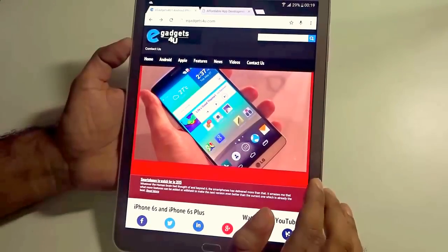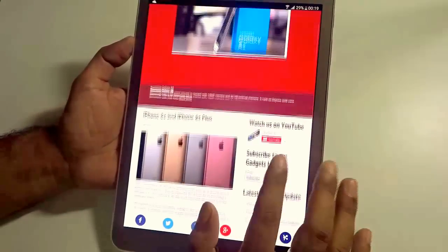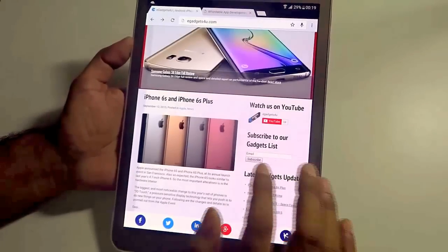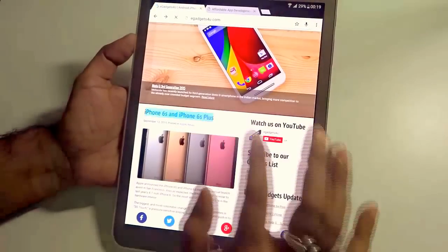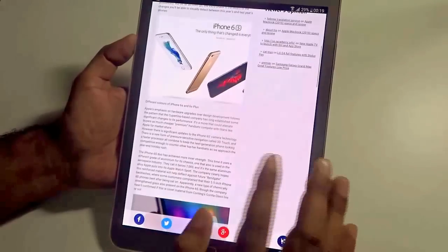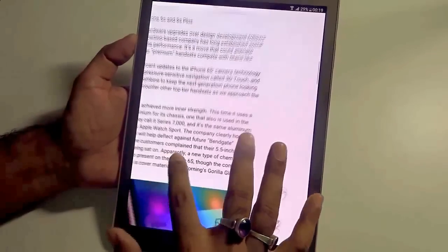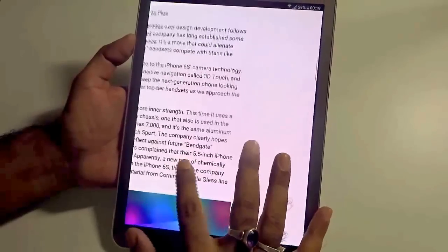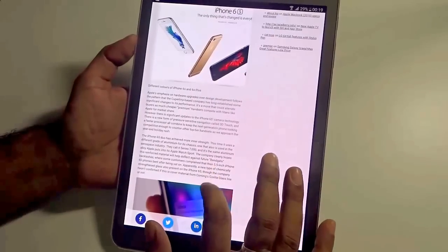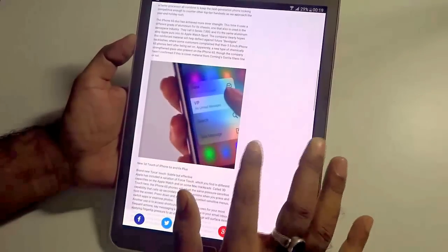The powerful chipset and the high RAM find their usage in multitasking and also in the general usage of the Samsung Galaxy Tab S2. Even when I go to a browser, surf the internet, and open a particular news item to read it, you will see that it loads so fast, so quick. It's mind-blowing. It gives you a great, soothing feeling to your hands and your fingers. The pinch to zoom works every time without failure, and it's like a buttery effect over here. Reading the news or surfing the internet is a pure delight to the eyes and the hands of any user using the Samsung Galaxy Tab S2.